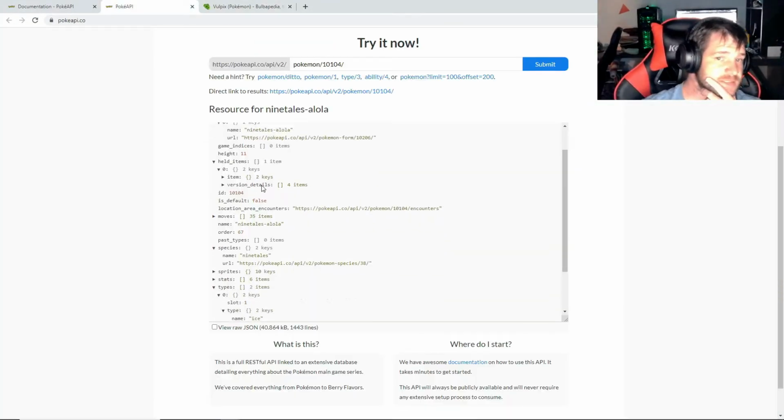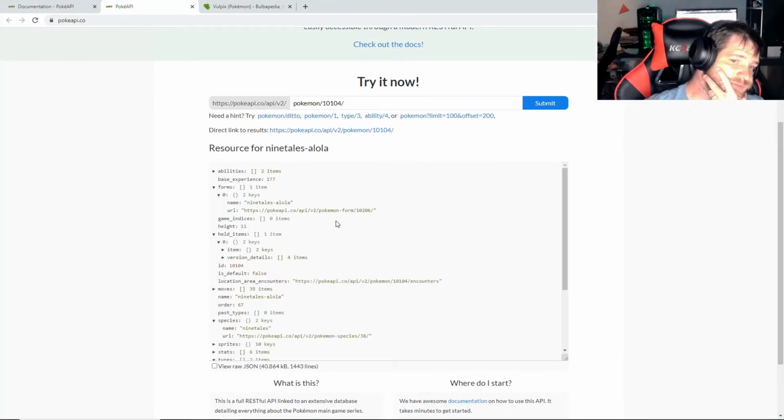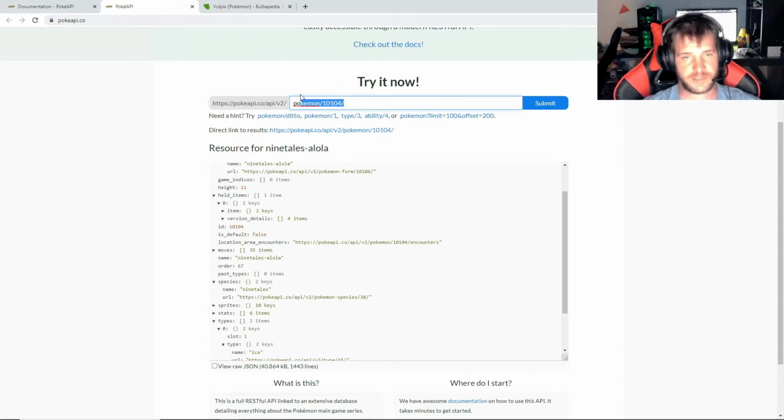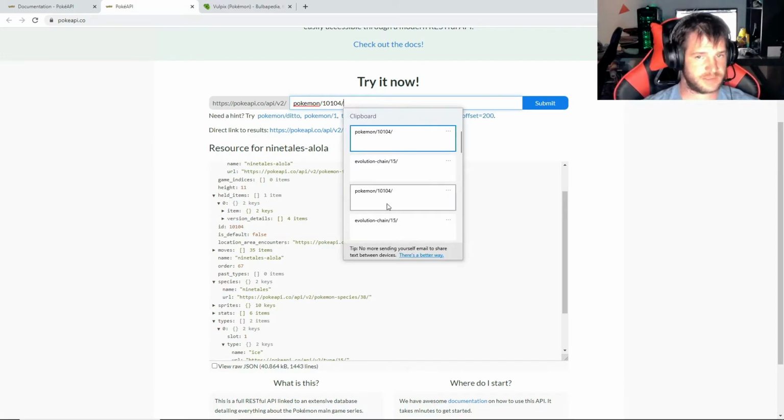Going back to this, I don't see an easy way to figure this out, because like I said, it's pulling it from the standard Ninetales species information, which is not going to work.